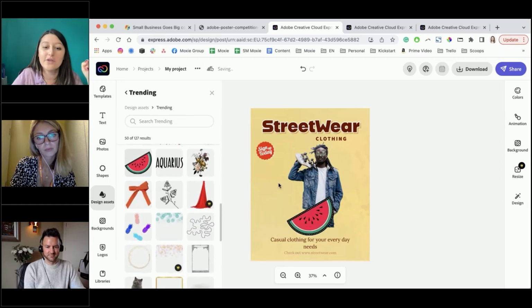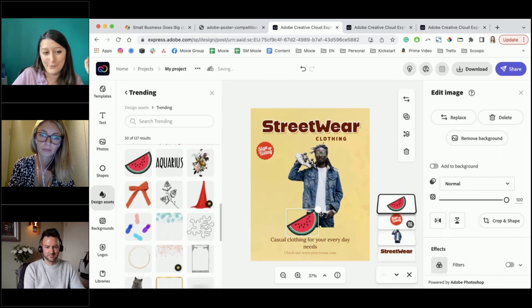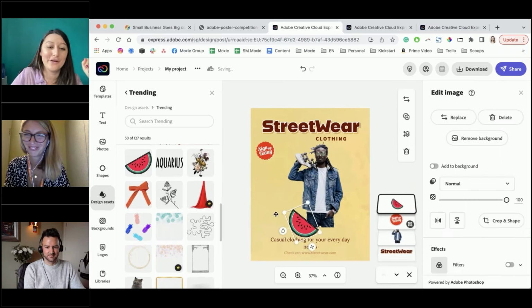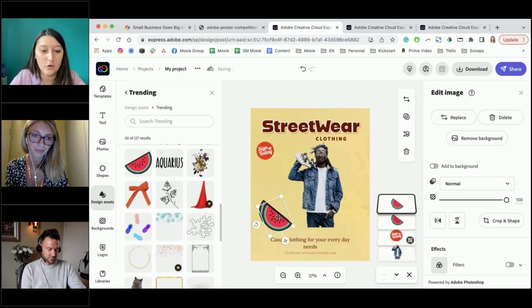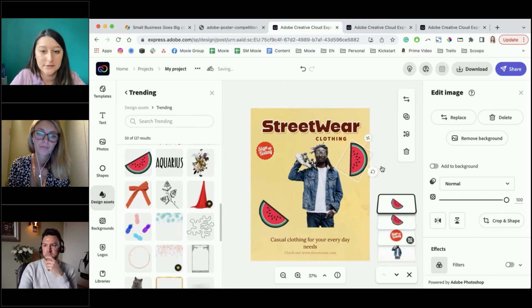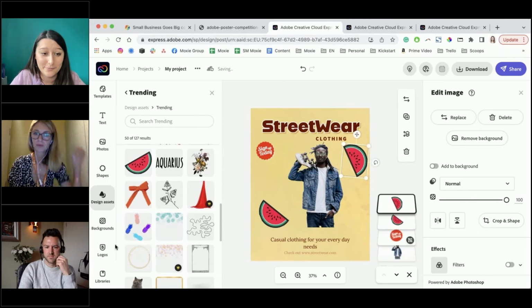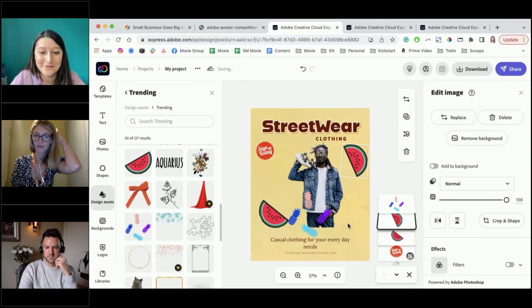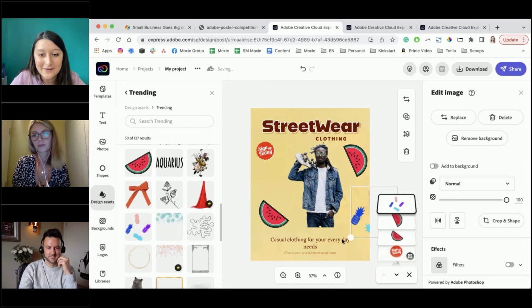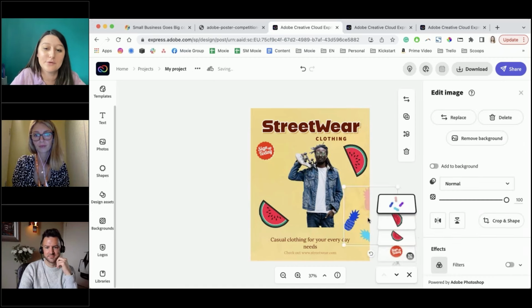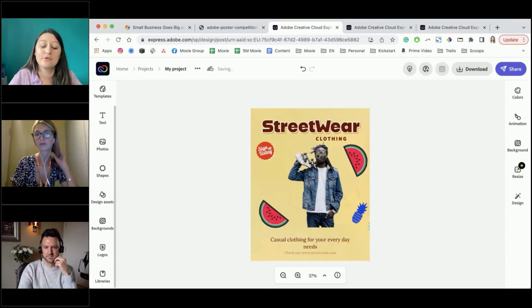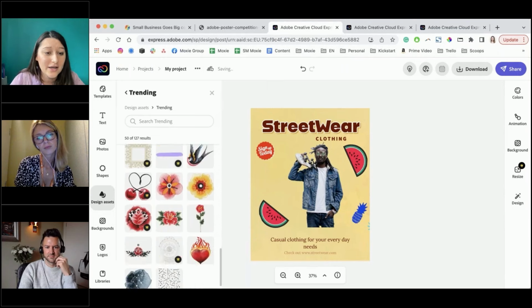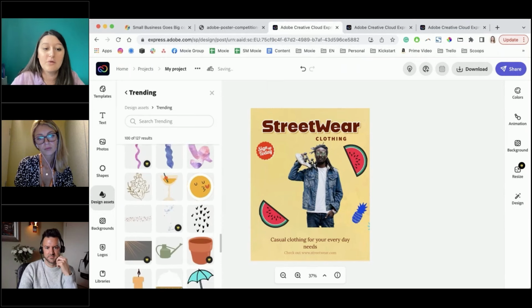But let's just imagine that Courtney Brands has lots of watermelons to do with it. Again, Courtney might be like, what on earth, Jess? So we can put loads of watermelons around. We can copy paste and create other ones. There we go. We can even put some pineapples if we wanted to, some random pineapples there. And again, Courtney might be like, this is not my brand, Jess. But there we go. If something like this is on brand for you, we can put it there. Literally, that can be your design done, or you can keep looking for other things that could be more on brand for you.